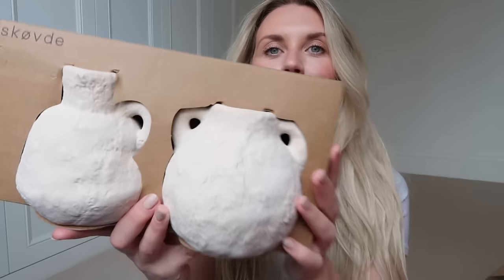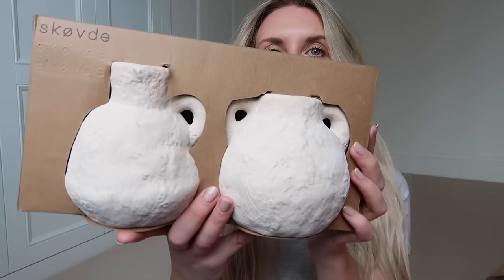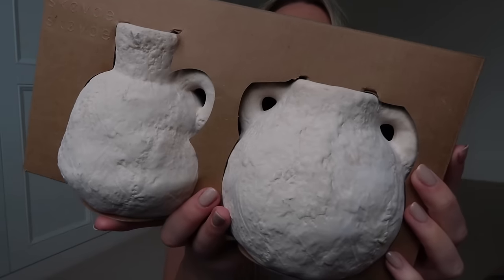How cheap is that? I feel like that's something you would see in Zara Home. I know White Company have started to do these rustic pots, you might have seen from the bit of vlog footage that I got there, like £70. Obviously they're bigger than these, but still, £4 each. And a nice neutral color as well.